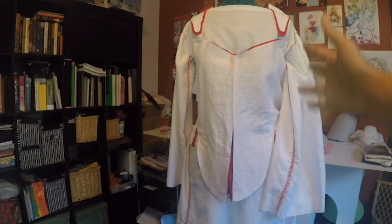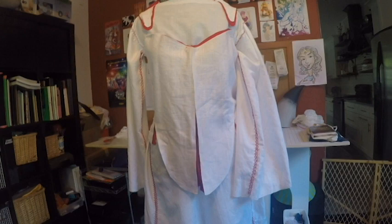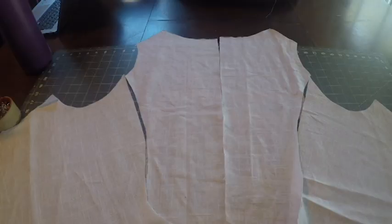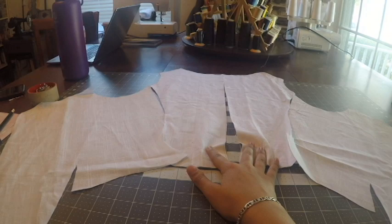One thing though is, because everything came out so big on me, I have another feeling going on that I might be able to have it be that my mock-up is my actual stays. Ladies and gentlemen, I am an idiot. I'm a complete idiot. Okay, so this back piece is supposed to be cut on the fold. So this is supposed to be one piece, not two.